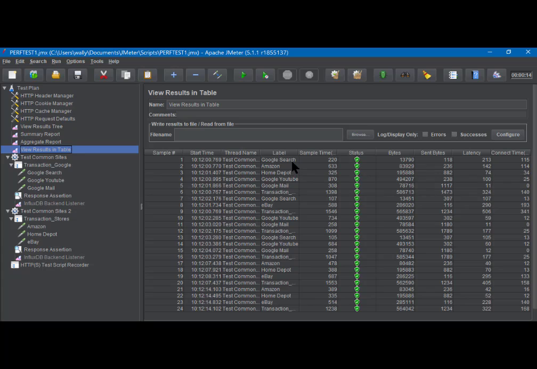But we see the Google search, Amazon. So this particular report lets you see the actual sequence just like you saw in the view results tree. And you can then see what the average response time is. Notice that with the Google search, that's good. We saw 107 before, and the average is still 107, where some of the others, let's see, YouTube, we've seen that, 870.